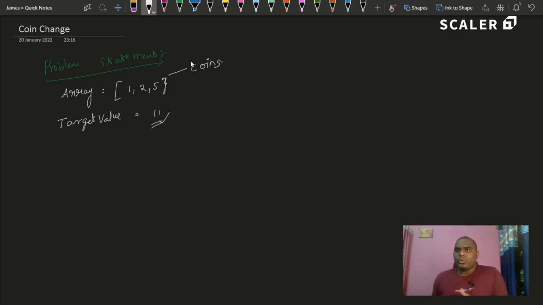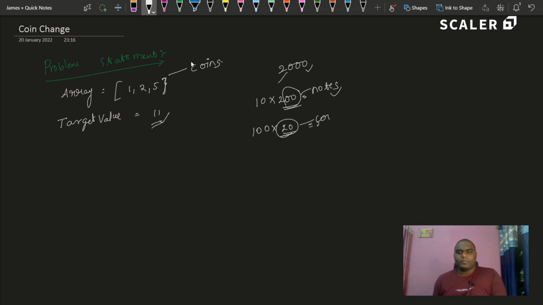Let's say you went to a shop and you gave 2000 rupees and asked for change. If the shopkeeper gives all 10 rupee notes, 10 rupees into 200, you will get 200 notes, like you can say 200 coins. If the shopkeeper gives you 100 rupee coins, it will require 20 coins.